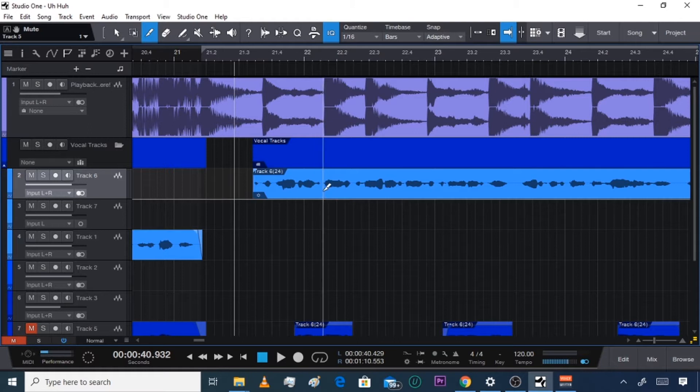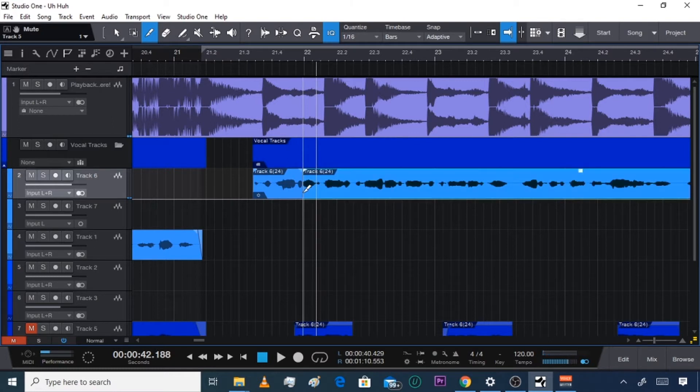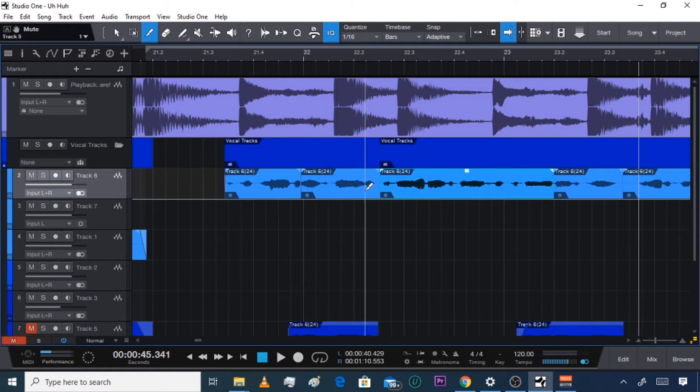Here's what it is: you're going to cut where you want your echo or your delay to be. I'll show you on mine — 'let's go' — I'll take 'let's go' about right here. So you clip right there, and then you make sure you also clip right here. You're only clipping what you want to echo and boxing it in, splitting it where I only want this to echo.